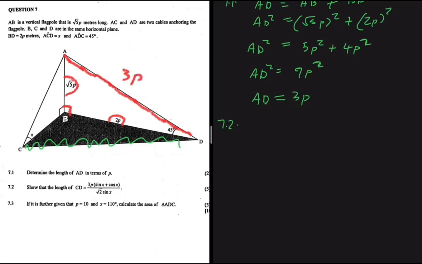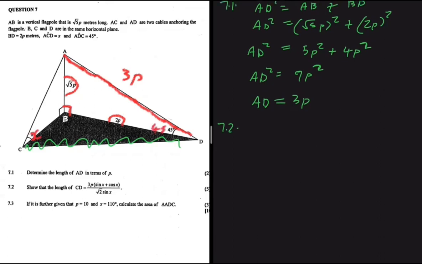So if you look at triangle ACD here, you will realize that here we have x, here we have 45. So this angle here should be 180 minus 45 minus x, right? So we have two angles and one known side. We can use the sine rule, right? So let's try to apply the sine rule and see what happens. So if we do that, we're going to get sine of A divided by A.